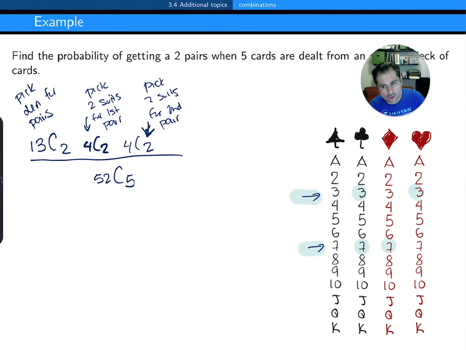And for that 1 more card, the restriction is that it cannot be either of those 2 numbers that we already used for the pairs. Because you're never going to say, I have 2 pairs, a pair of 3s, a pair of 7s. Oh, and by the way, my 5th card is also a 7. No, if you have that, that's counted as a full house. So your 5th card cannot be one of those, so it has to be chosen from the other ones.